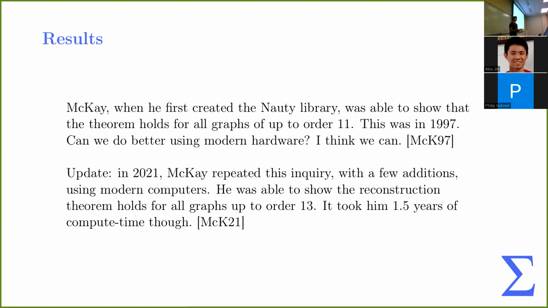Those are still small graphs, right? I was looking at a friend's graph theory homework and he had a 20 node graph problem. We can't even show that this is true for 14 node graphs yet. It took him a year and a half of running on what looked like a laptop, from the description, so still a year and a half of compute time to go through all order 13 graphs.